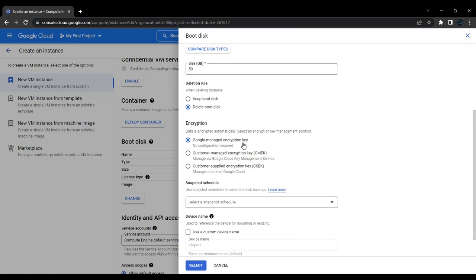However, if you want to control and manage this encryption yourself, you can provide your own encryption keys using the next two options. The customer managed encryption key gives you control over more aspects of the lifecycle and management of your keys, such as you can protect your data using a key that meets specific locality or residency requirements, or you can automatically or manually rotate the keys used to protect your data. While the customer supplied encryption key option allows you to provide your own encryption keys, and Compute Engine uses your key to protect the Google generated keys used to encrypt and decrypt your data.